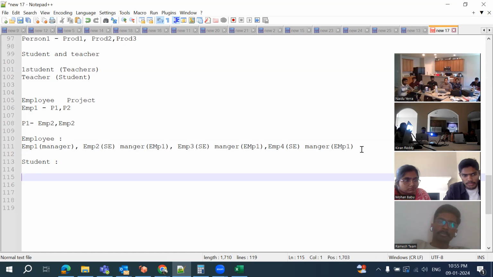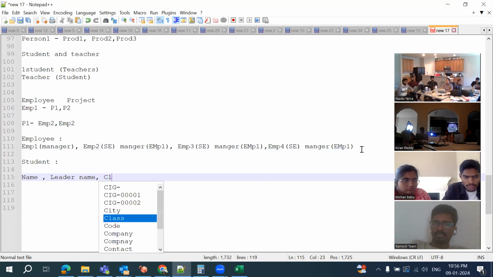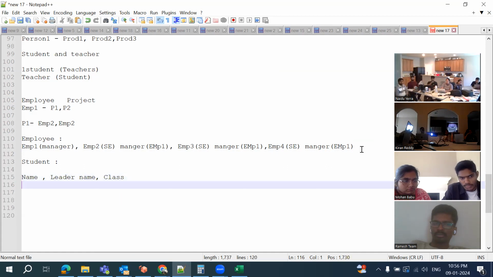The record value is the student name, and we also have a field called leader name, along with remaining details like class. So name is Srikanth, and for this Srikanth the leader is Satish, and class is 10th.